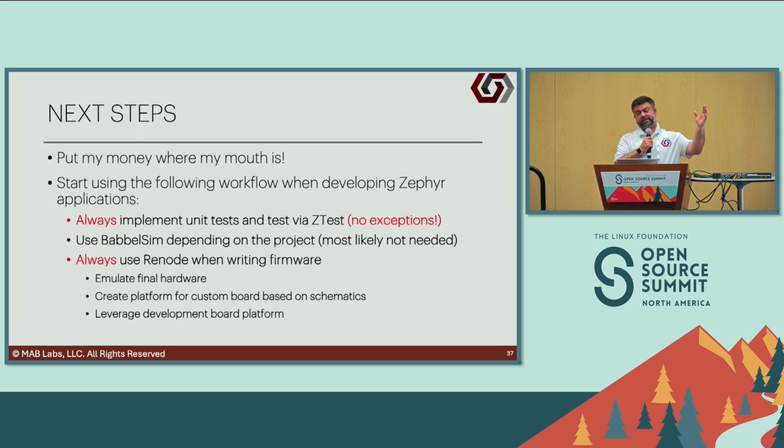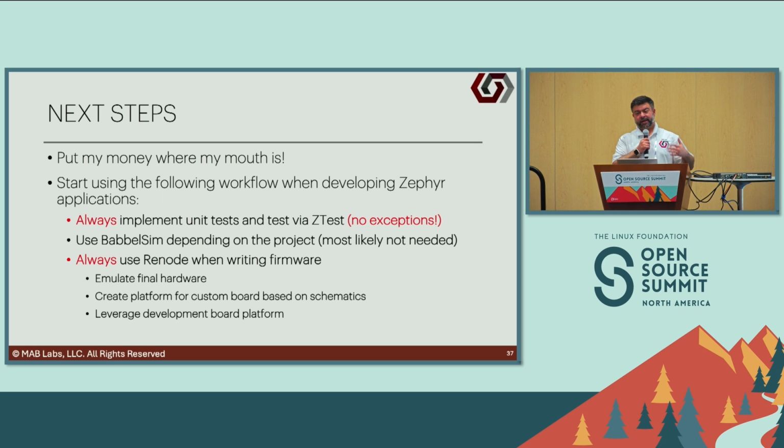Let's say you have a project requirement. How do you go about writing your testing frameworks to make sure that it's covering as much as possible, as many meaningful test cases? With BabbleSim, how do you determine what is the gate, what is the question that you ask to determine if BabbleSim is a useful tool for you to test?